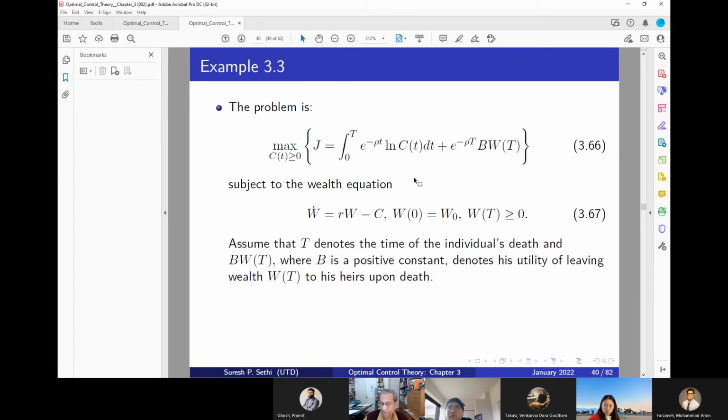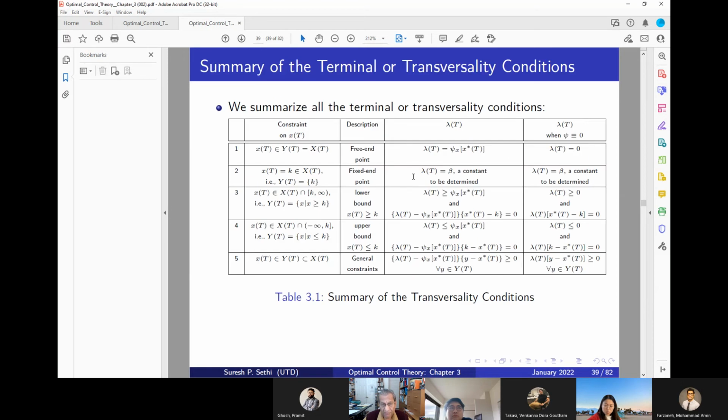And now we're going to solve that problem, which will be done next week. So next week, please go to chapter 4, because chapter 4 is a very difficult chapter in some sense. Even though there are no proofs, it's got a lot of stuff. The problems of state constraints are not easy to solve. Even if you have algorithms and computers, they are still difficult to solve. But they happen, and we need to deal with them.